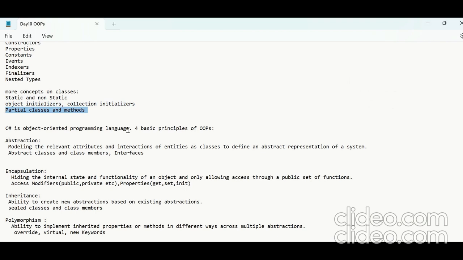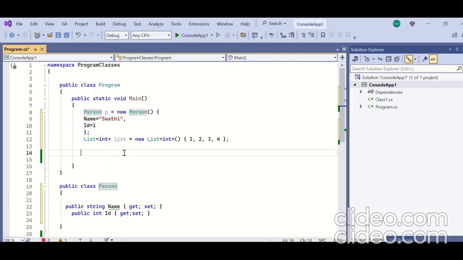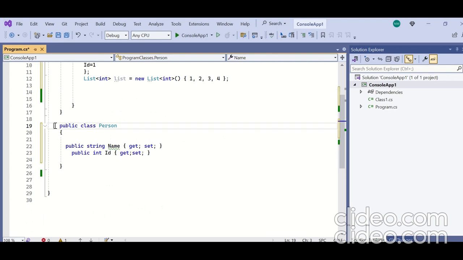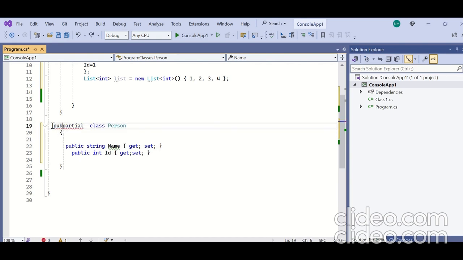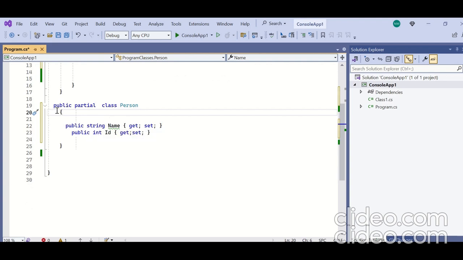Basically we can divide classes and methods with the partial keyword. For example, if I make this class partial, that means this is only the partial class of this Person.